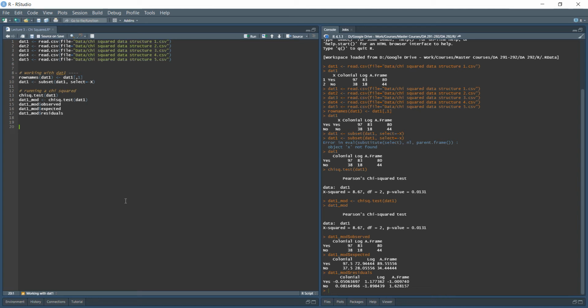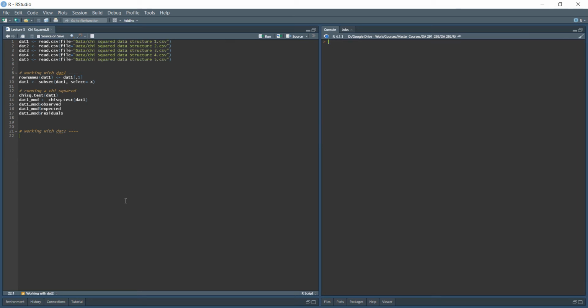All right, well, let's move on to the second data format, working with dat2. We'll come back and do the post hoc tests a little bit later, but let's look at our data. I'm going to hit Control and L on the right-hand side to clear the screen so that I can work on dat2 specifically. Here we see we have the long format that we also saw in our notes. But this long format is not formatted in the way that R needs it to be formatted. So what I need to do is reformat the data.